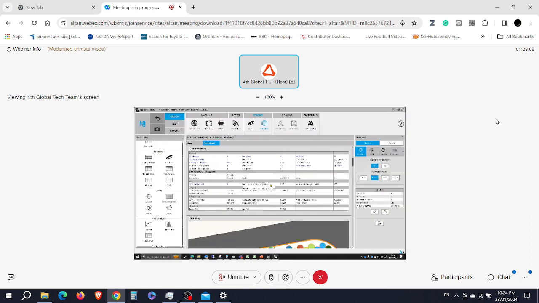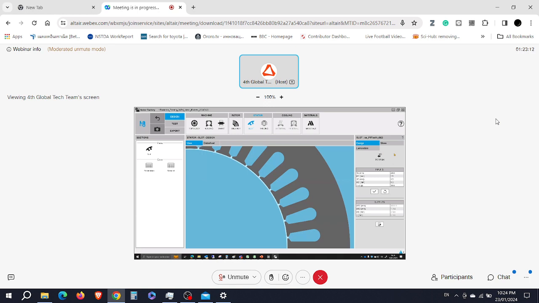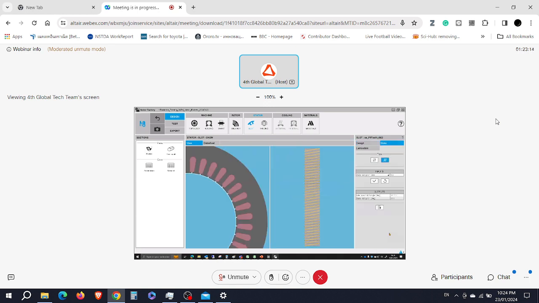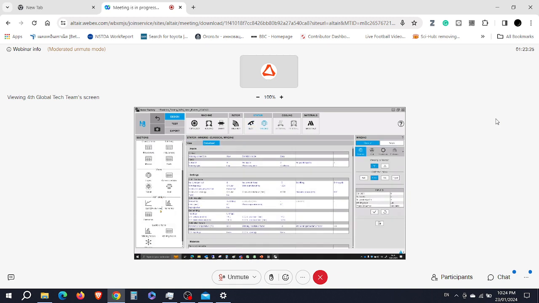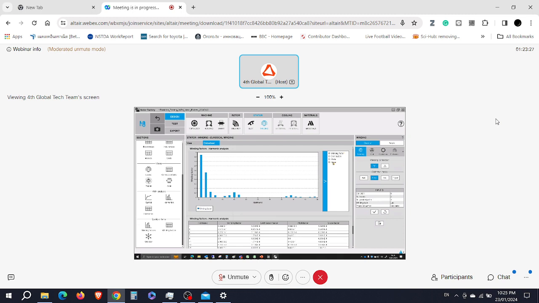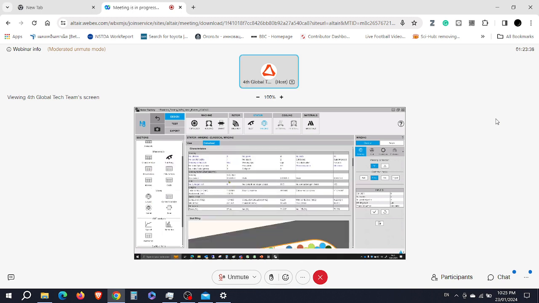So here, if I go to my stator and let me make a skew angle, maybe I will use a shift angle of 10, and then if I come back to my winding and go back to my winding factor, I can see this skew factor appearing. And if I go to the characteristics, then I have the 3 winding factors, the 3 components of my winding factors in the table.